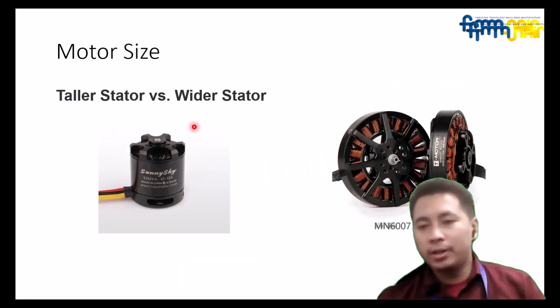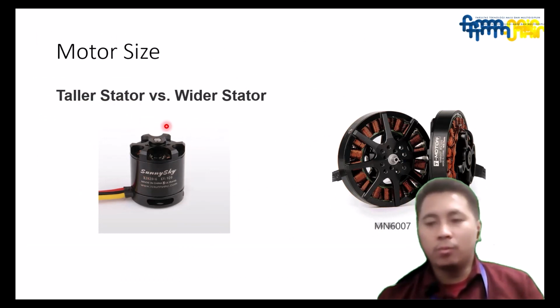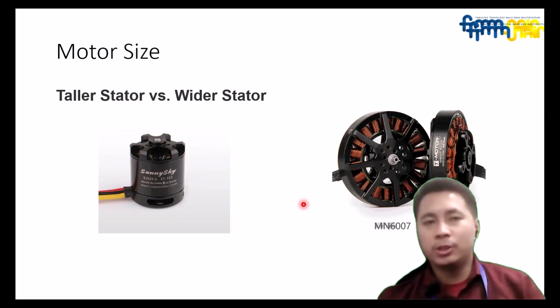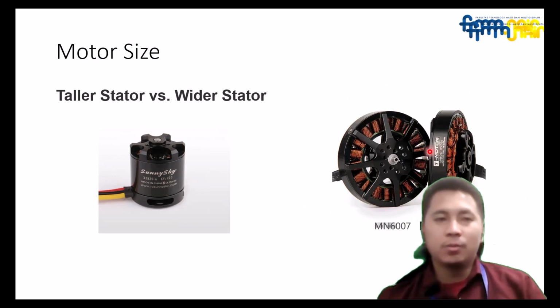Oh, sorry, the wider stator has a larger moment of inertia. That's why the wider stator is very popular now. The advantage of a wider motor is better cooling as well, thanks to the larger surface area. The wider stator also allows a larger bearing to be fit, and larger bearings give better efficiency, smoothness, and longevity. But the taller stator gives you instant acceleration because the inertia is low.